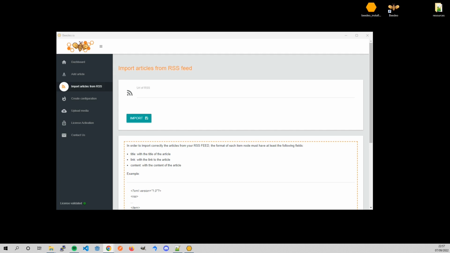The first task is to import the articles from your website. You can do this by simply importing them all from your RSS feed of articles, or one by one by copying and pasting. If you use WordPress, the common URL is www.yourweb.com/feed. For educational purposes, we are going to use the Toaster blog as an example.